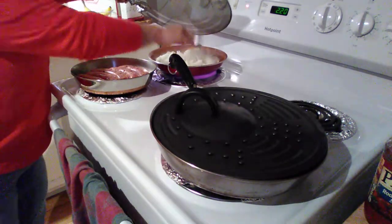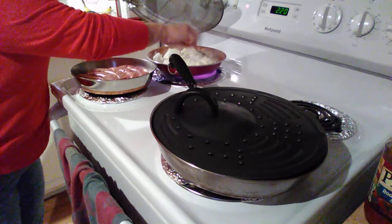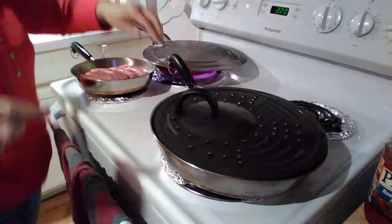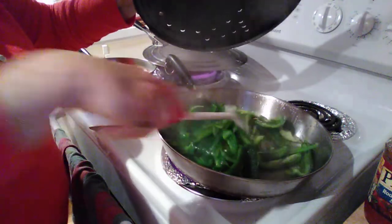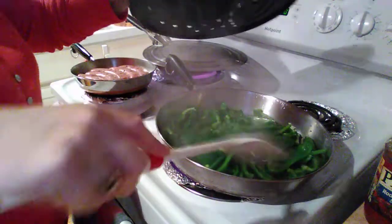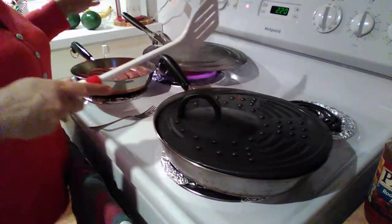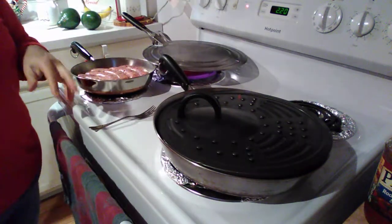Use a fork. Just keep stirring it around. Watch that water. Again, not a lot of water, but enough that these won't burn. And they smell great. And I cover it up. And the peppers are cooking up here. And I just move them around. You've got to watch the temperature. I don't know, everyone has different stoves, but I keep it on like a 6 for right now. The onions, I could lower those to about a 6 because they're boiling a little too crazily.